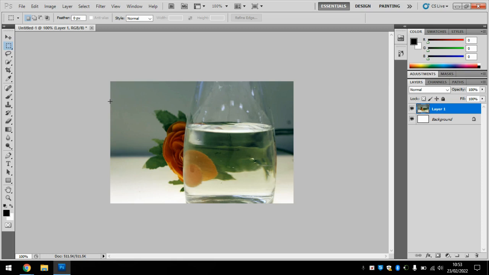Hi everyone, I'm going to show you how to edit one of your photos in the style of Kensuke Koike. And the first thing you'll notice about his work is that it's black and white.